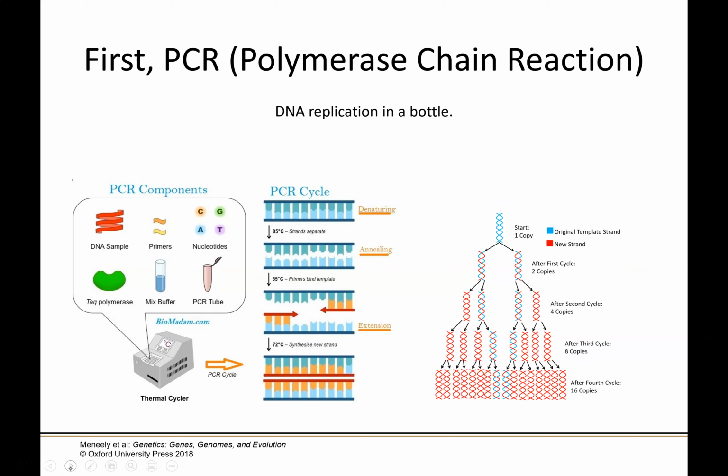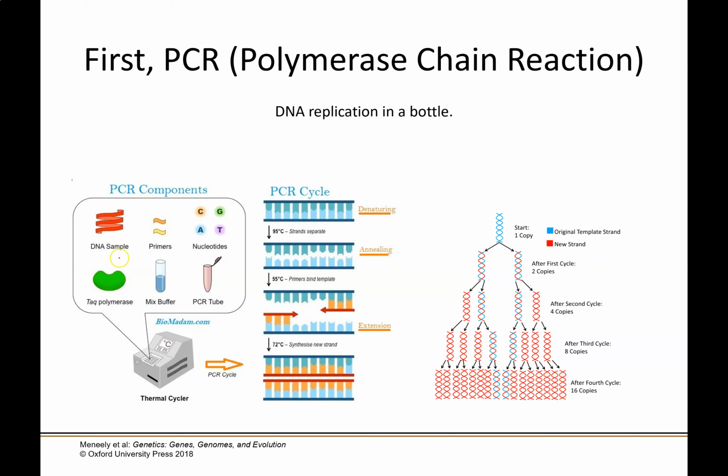So before we can talk about how DNA sequencing works, I want to introduce something called polymerase chain reaction, or PCR. We'll do this in more detail when we talk about replication, and we'll do it even more detail when we actually do it in lab. But polymerase chain reaction is basically DNA replication in a bottle. So you need a few things for this.